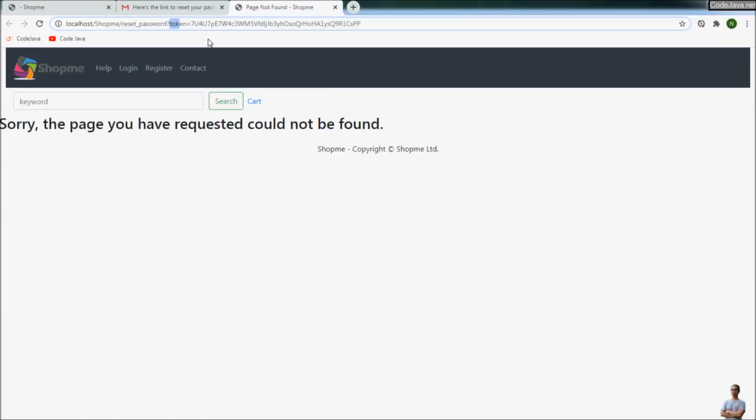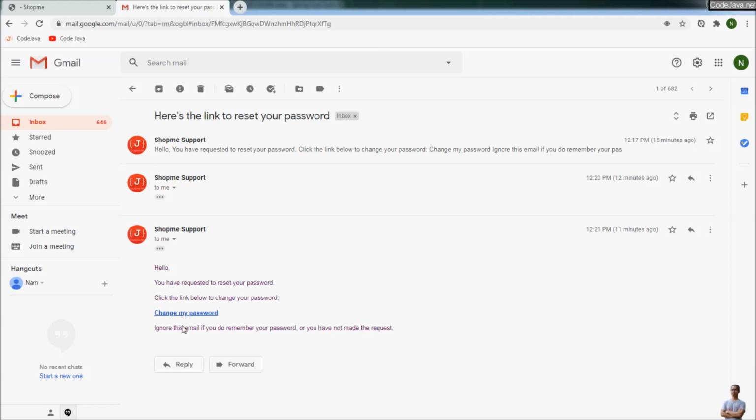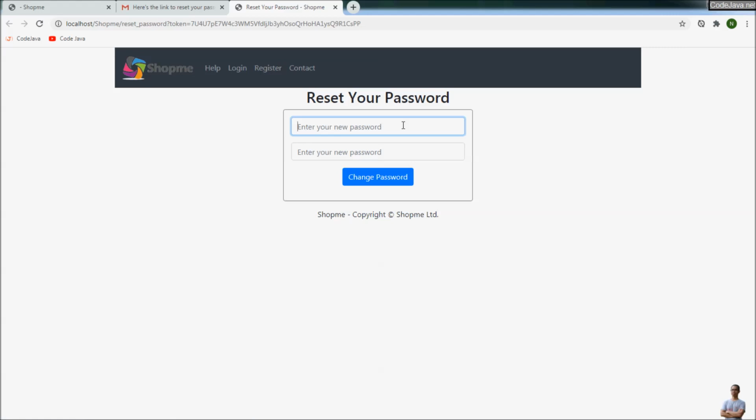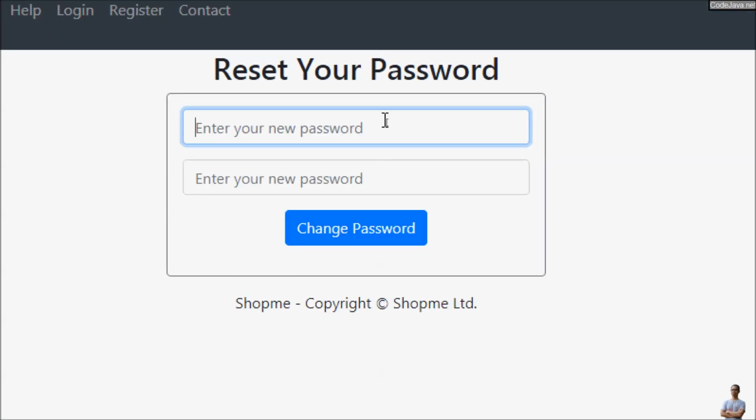Okay, let's test by clicking the change my password link in the email here. You can see the reset the password form appears here, and the customer can enter new password and confirm new password.